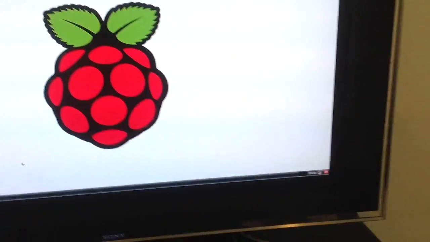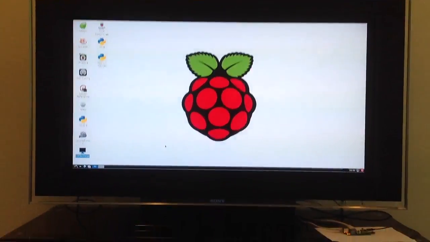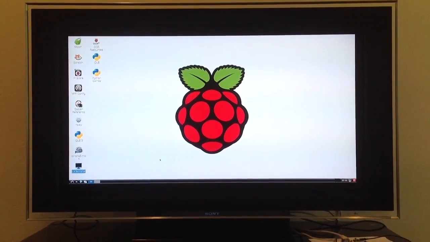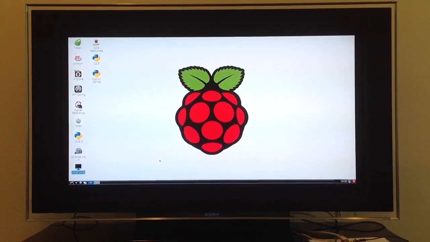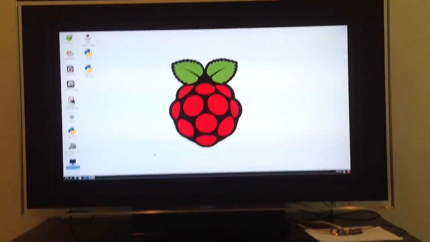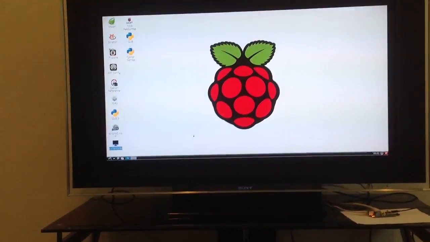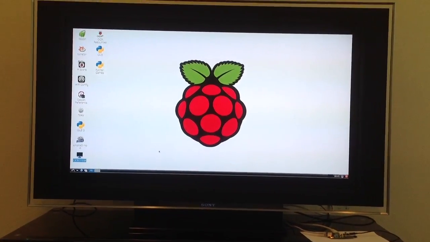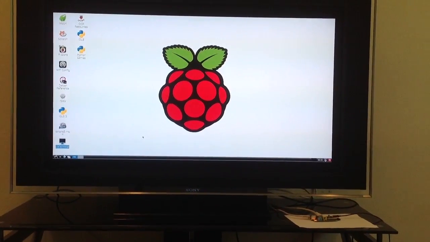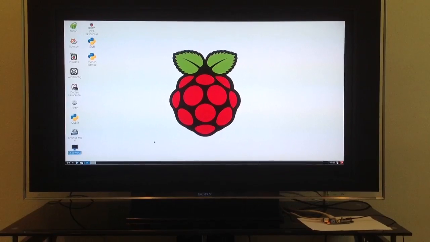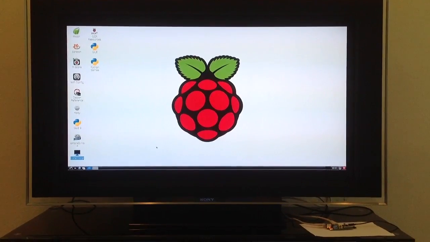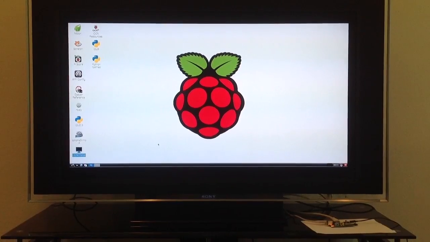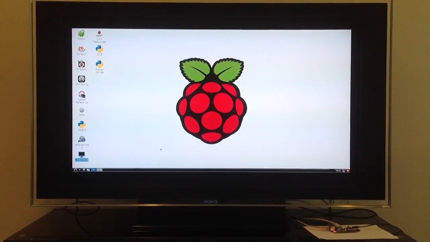Basically, we have developed a software called rPlay, which implements Apple's AirPlay protocol, including AirPlay Mirroring. You can easily project an iPhone screen to this TV through the Raspberry Pi device. It supports all the iOS devices, including iPhones and iPads. And what I'm going to show you is how to project my iPhone 5 to this TV.